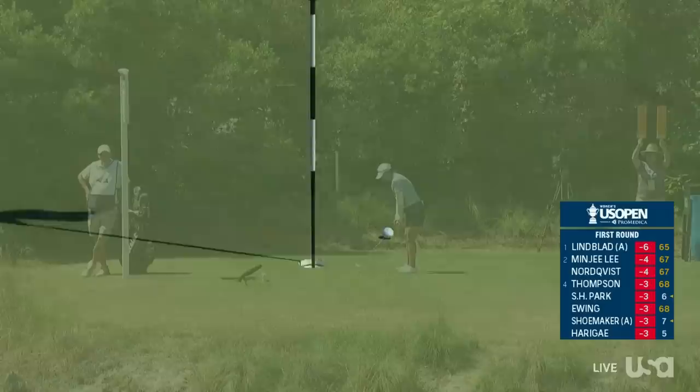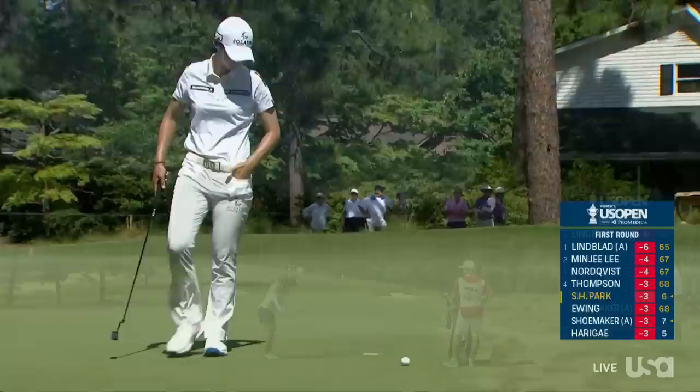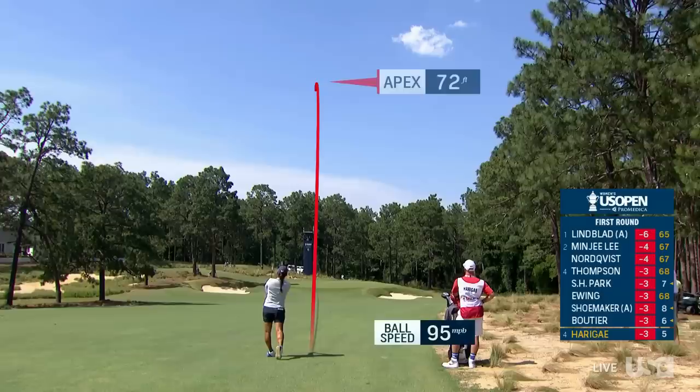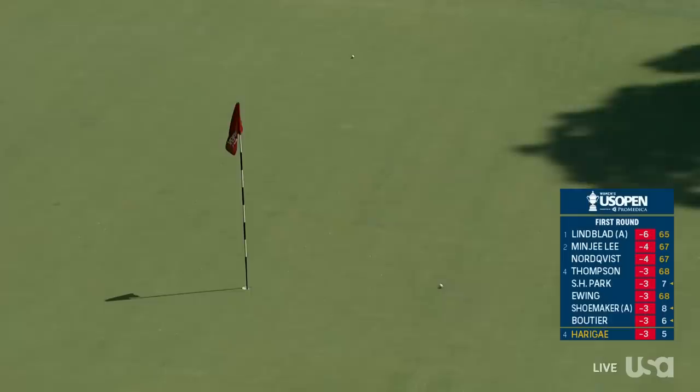This is the New Zealander at the third, Julianne Alvarez, who played collegiately at the University of Washington and was part of the NCAA championship team in 2016. Brilliant approach into this par three. Tricky putt here — the caddy took a long time reading it, and it moved just left. The green slopes pretty severely from left to right. The older of the two Jatana Garn sisters — who won the 2018 US Women's Open and shot 74 this morning — this is Maria, and she has just been attacking the flags today.